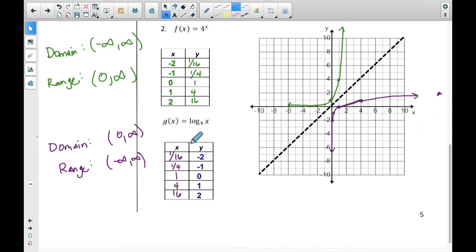For now, that is basically all you need to know for graphing. Start with the exponential, switch it up, and move it over to log. In the assignment, there might be a couple of transformations, but those would just be the regular transformations that we've been doing along the way.